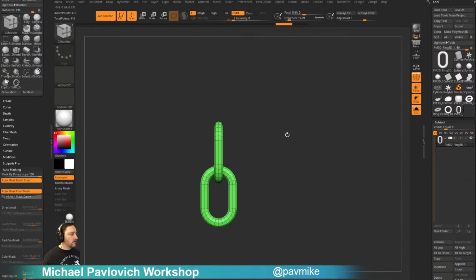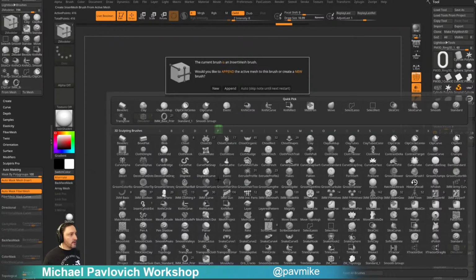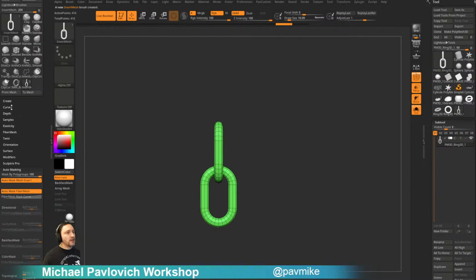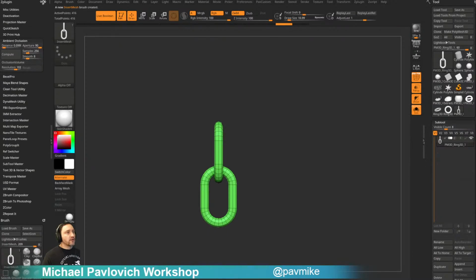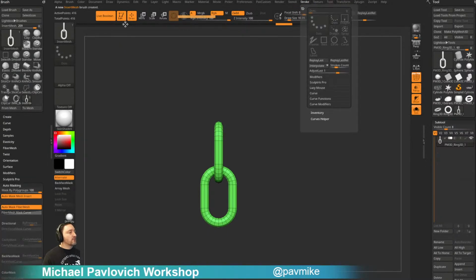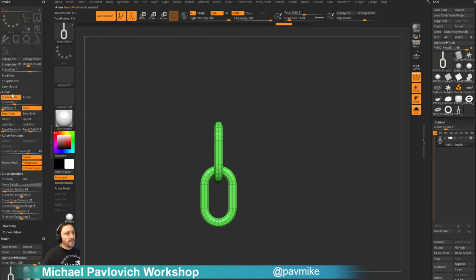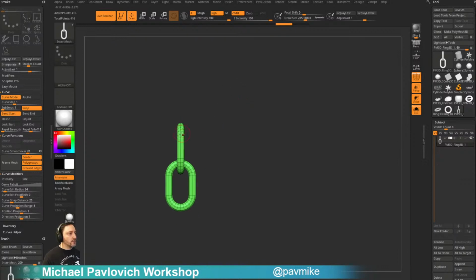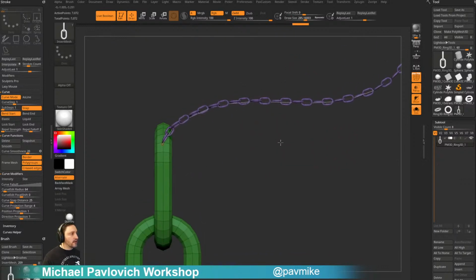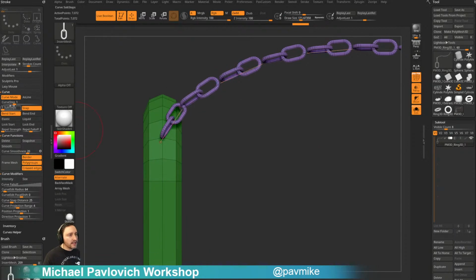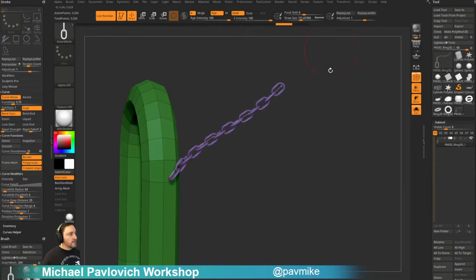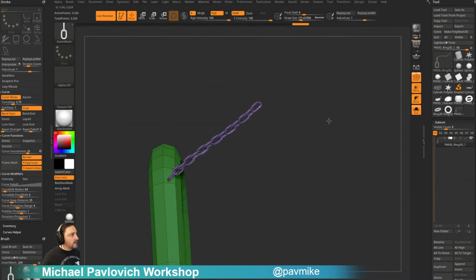Now you could turn this into a brush. So like B, create insert mesh, new. Do we still have our stroke open? Nope. Stroke, curve, mode. So you could go through here and make a chain brush, but now you got to finagle like curve step. We need to probably maybe 0.75 just to get those chains to fit. So now you have a chain brush.